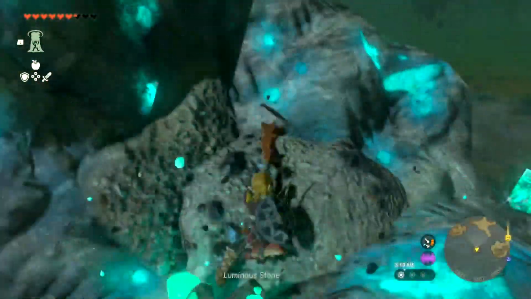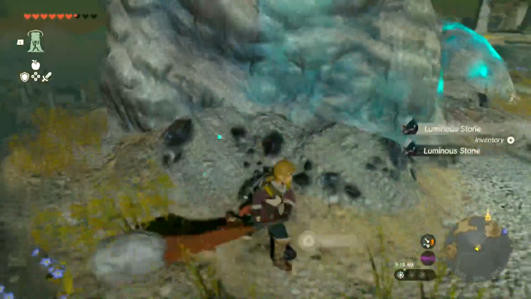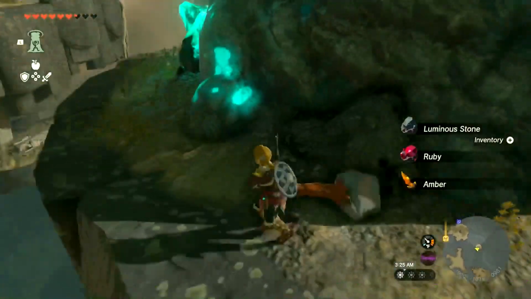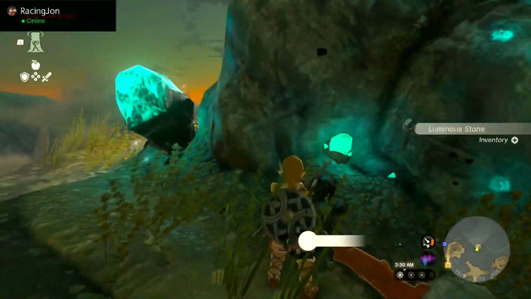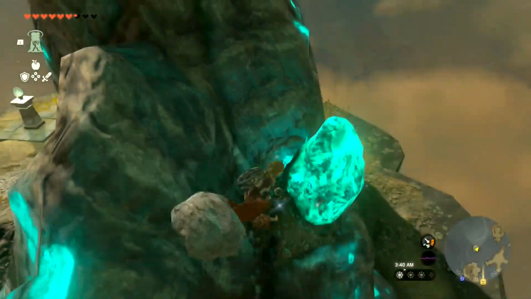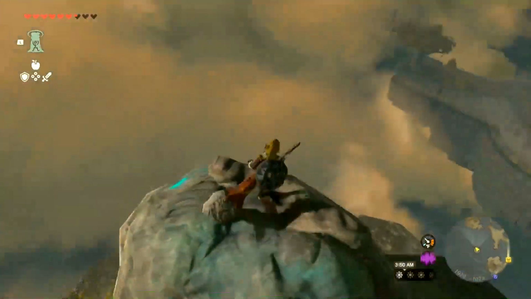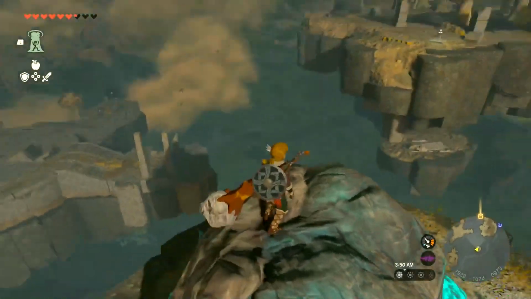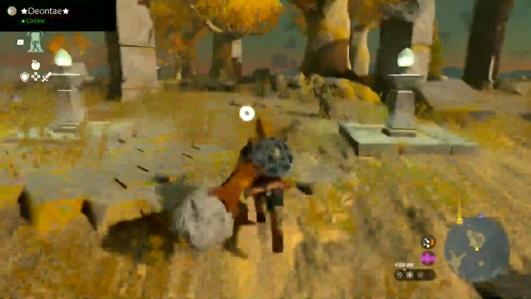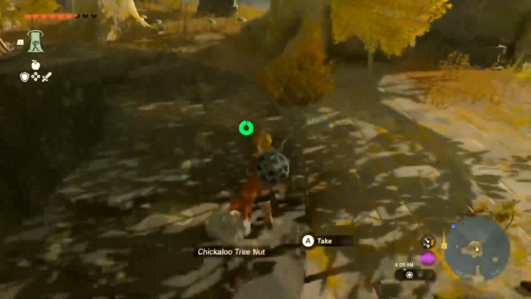Well... Hey! Gotta stock up as much as you possibly can. There was a shrine here, then I can use that for fast travel. Now we're talking. Yep, we got a lot of luminous stones. Let's see if we can find anything interesting here. And that's an Endurance Shroom. Temporarily increases your stamina. Getting those will help.